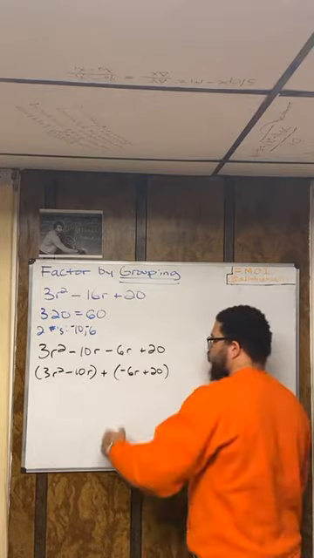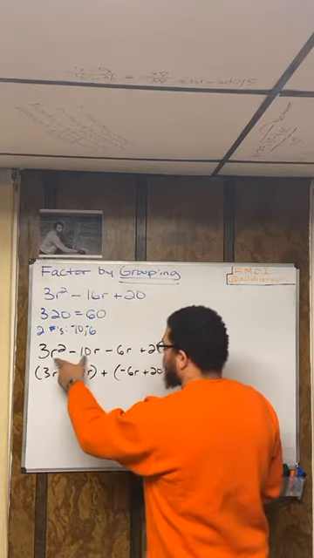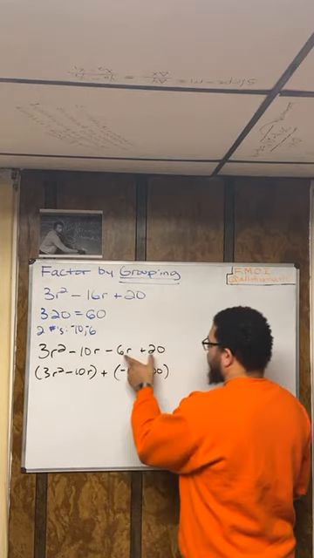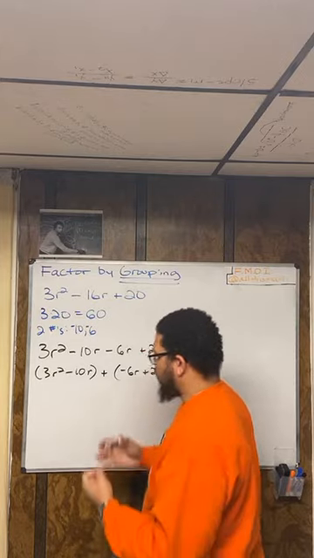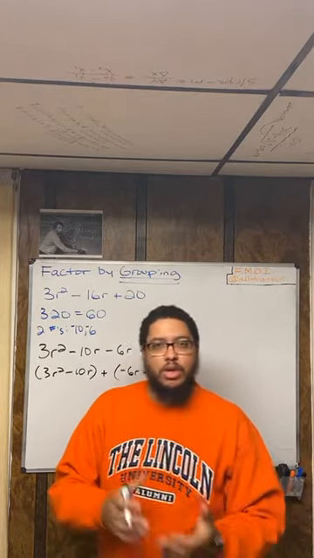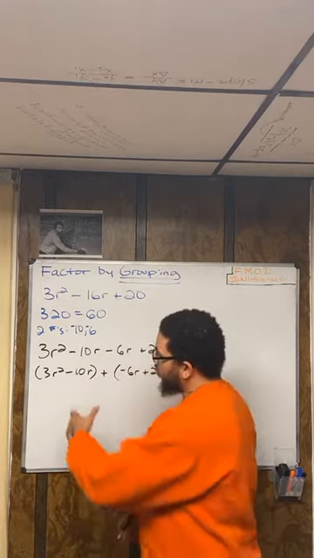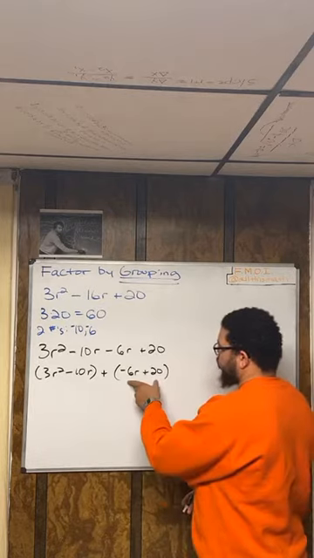So you see how I got my two groups? That's group 1, that's group 2. The first two terms make up the first group. The third and fourth terms make up the second group. And now I'm factoring by grouping. So basically I'm dealing with the GCF, aka greatest common factor. I got to pull the greatest common factor out of this group, and I got to pull the greatest common factor out of this group.